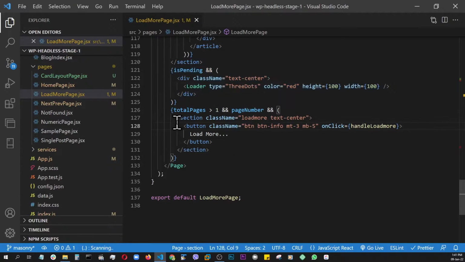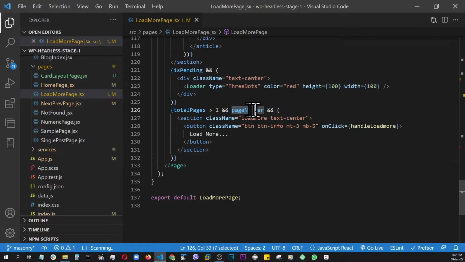And here is our hero, the load more button. Now this is wrapped with multiple logics. First, the total pages must be greater than 1, because if we have only one page, we do not need the load more. That's where this logic comes from.